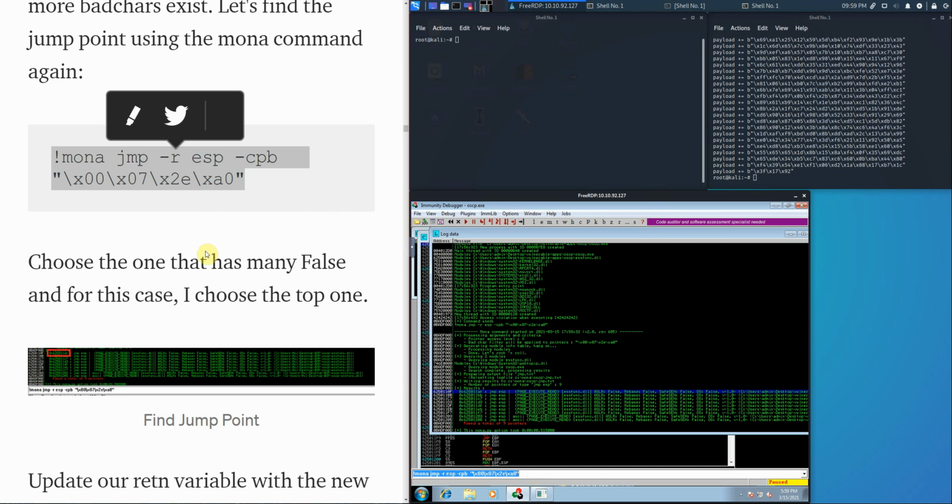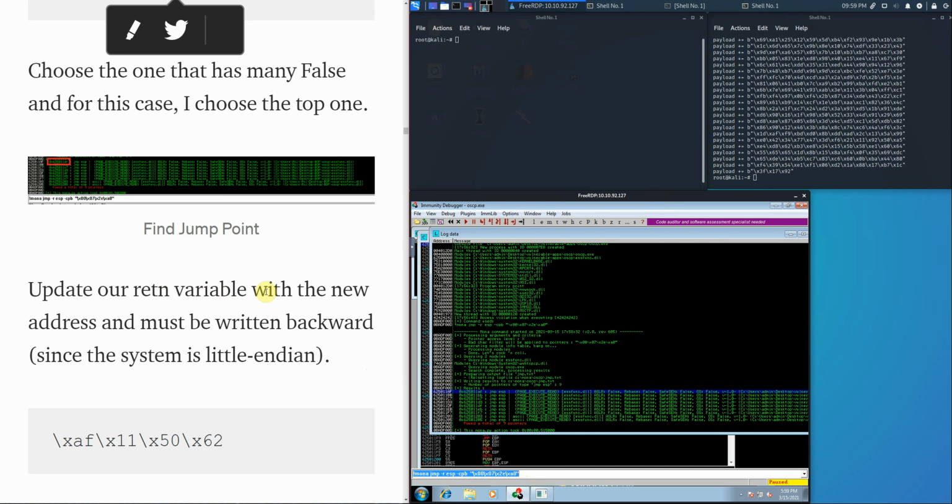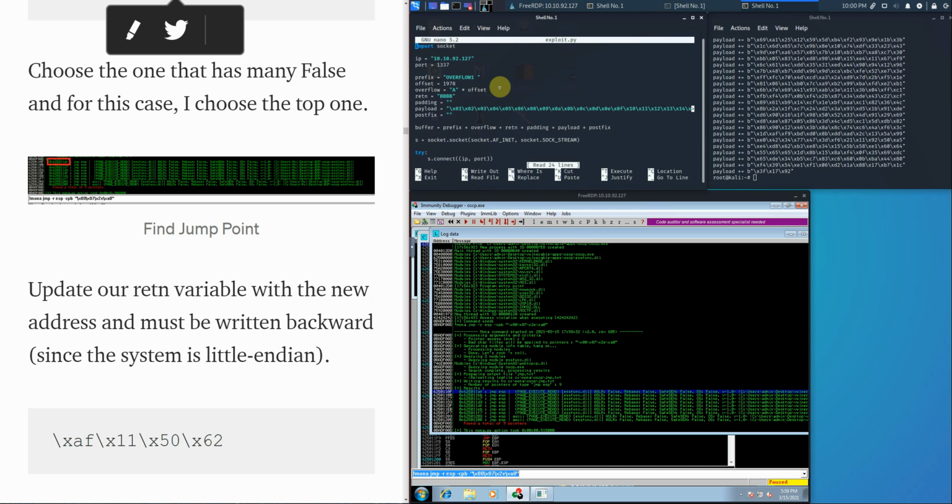So once we've got that register, find a jump point, update our RTN variable. In here we go to nano exploit.py, go to our RTN variable that is located somewhere in here. Here it is, BBB. So we're updating the EIP with this variable, and then it will jump to our code.